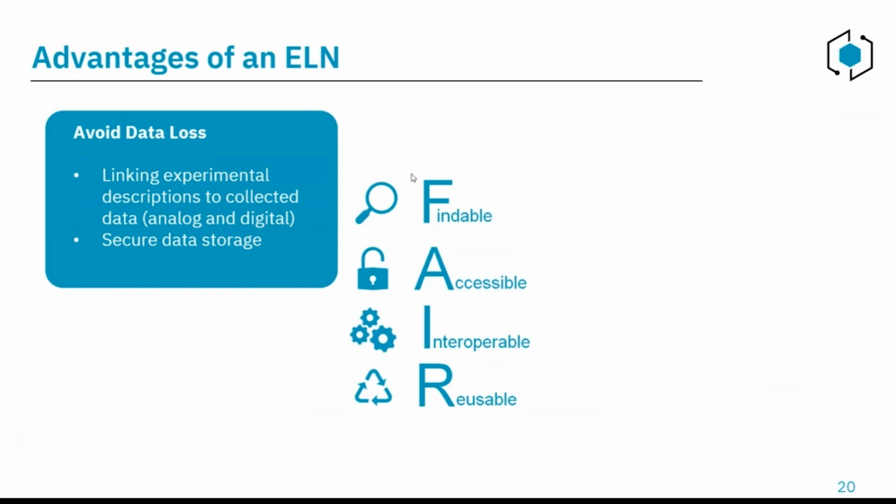But the key thing here is actually that it links experimental data and experimental descriptions together, right? This is something that is not the case at the moment. People do the experiments in a paper lab notebook, and then the data lives somewhere else. And actually finding the two things together can be very difficult sometimes. You have the paper lab notebook, and then you have no idea where to find the data, right? It links them together, and it makes it findable immediately.